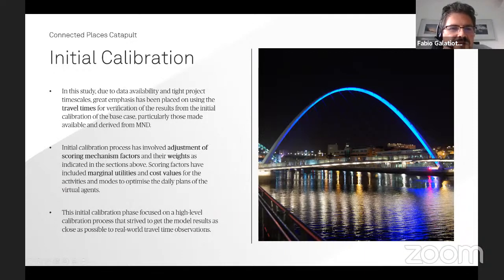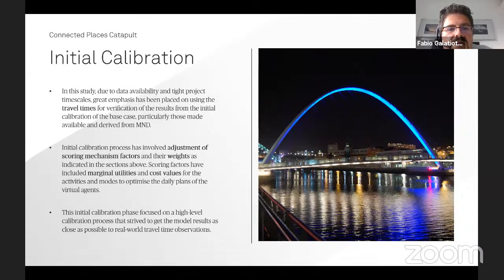Thank you, everyone, for joining today. This is about the final step of the project, which I remember was a 1 year fixed time project. So we needed to focus specifically on some elements of the model performance that were giving us, although it was a prototype, some confidence that the model was representing reality, despite some limitations at the moment. The focus has been on travel times in terms of verification, because the data coming from mobile phones were quite rich in that sense, compared to traditional models where the use of ANPR or other sources provides a limited number.